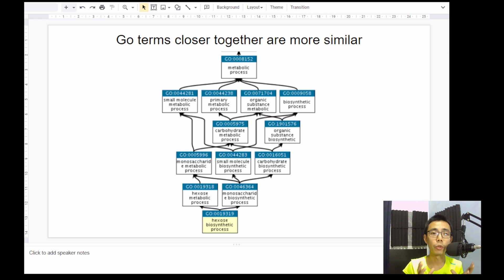Okay, so how to interpret this is basically GO terms that are closer together, they're more similar. If they're under the same sub chain, there's more connection between them and the chain above, means they're more similar. The further away they are, of course, the further away they are.